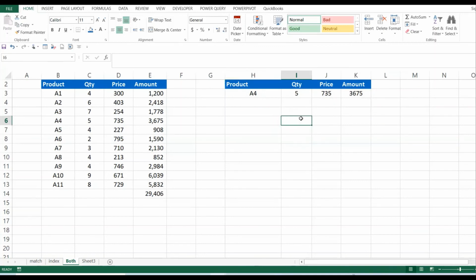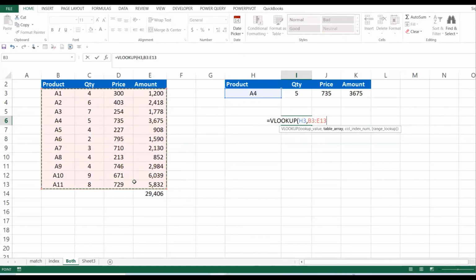Now, as a revision, we can remind ourselves of the VLOOKUP function. VLOOKUP, you can see whether we get the same result. Lookup value, we're looking up F4. In which array, we're going to take all of this. When we get 4, we want to return quantity. Quantity is in column number what? Column 1, 2. By the way, you can also use the match function to get a column. But in this case, I'm going to hard code. So it is in column 2. Next, I want an exact match, which is false or 0.